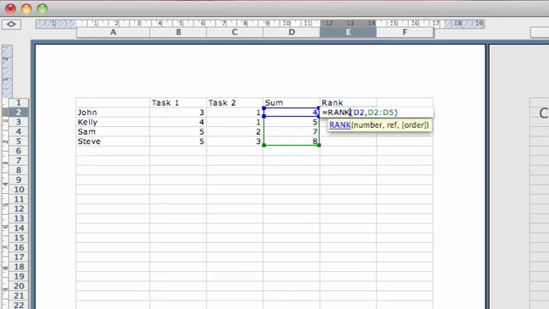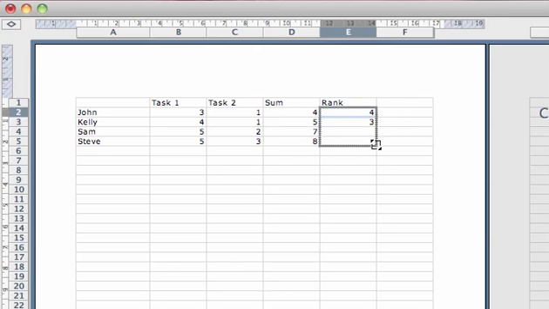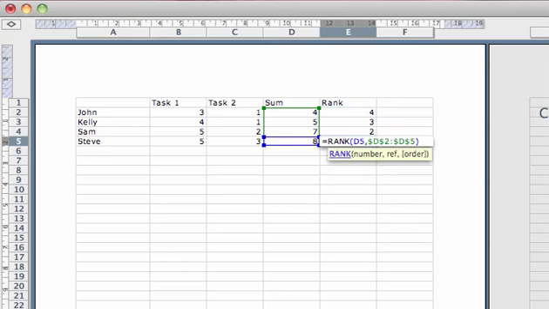So I make a cell reference absolute by putting a $ next to the D and next to the 2, so next to the column and next to the row. What that means is the absolute value of D2 and the absolute value of D5. So when I copy that down now, if I copy it all the way down and I double click on this, I can see that my cell D5 has changed, but the cell reference that shows the range that I want to rank against, D2 to D5, is still exactly the same.